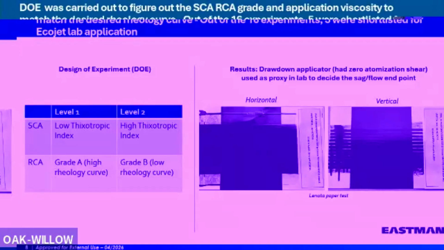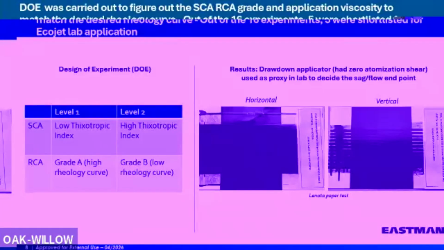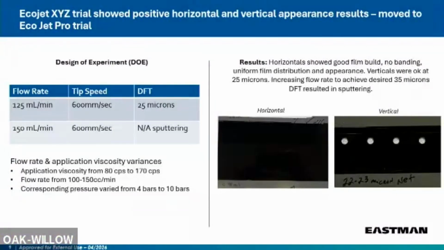So what you see is the Leneta paper. We took a drawdown on Leneta paper, and we are trying to do both: horizontal to see the appearance, vertical to see the sagging. We used the 16 experiments for screening by this method. We looked at those experiments that had good flow and leveling on the horizontals and which had a decent sag resistance, till 45, 50 microns, with no sagging. So we chose those experiments, and we took them to the line on the door.